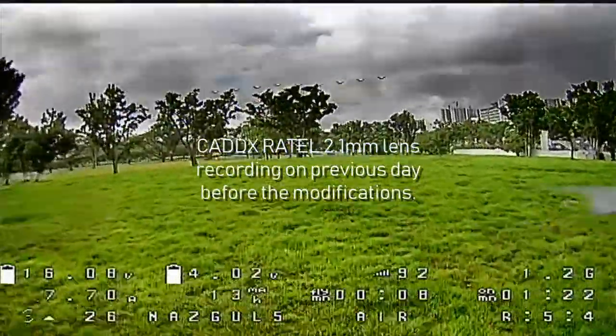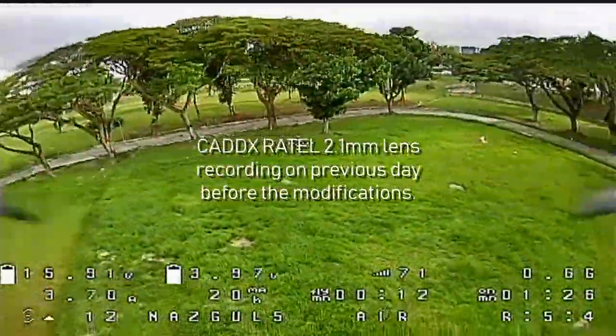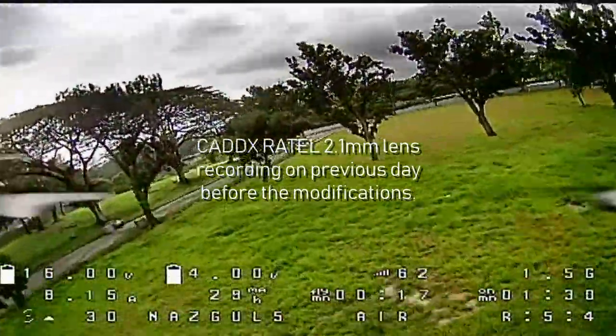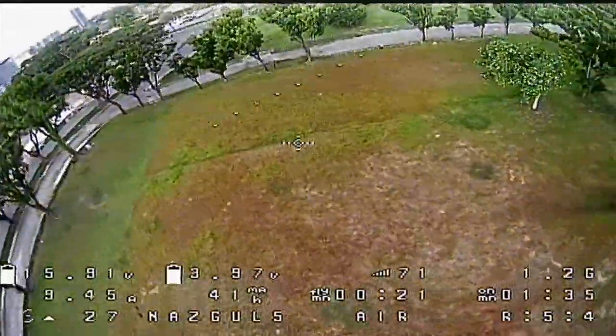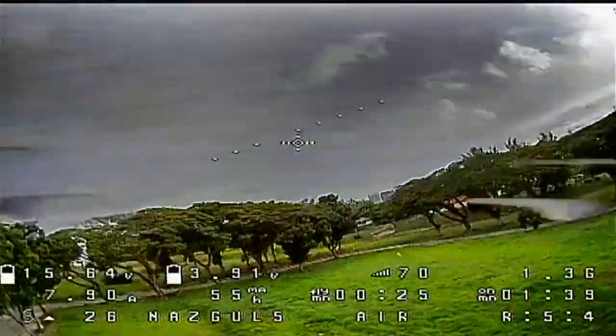This clip was recorded a few days ago, maybe a week or 2 weeks ago. This was with the Caddx Ratel 2.1mm, before the modifications on the Nazgul5. This is the one that comes stock with the Nazgul.